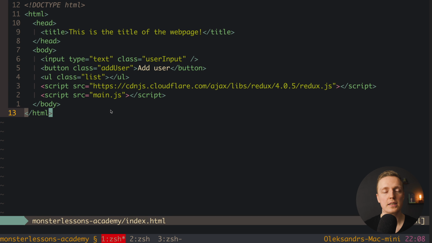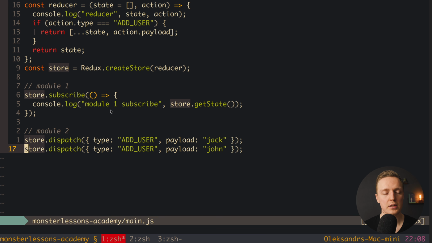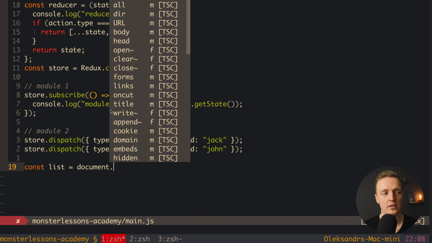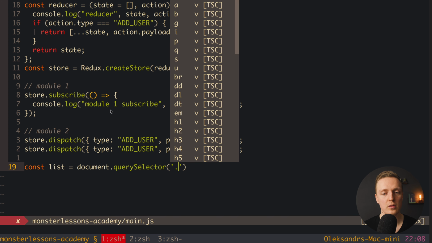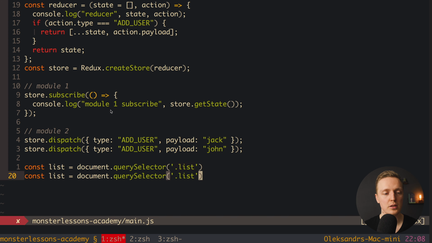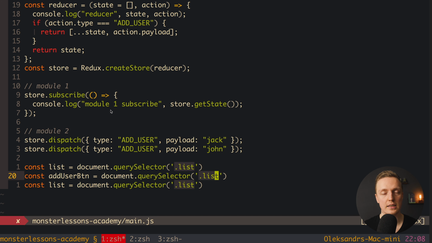Now let's jump inside our main.js. So here everything is fine for us, but first of all I want here on the bottom to find all our DOM elements. So first of all we need our list. This is why we're using document.querySelector, and here we want our class list. I will copy paste this twice because we need two more elements. And second is add user button, and this is our button that we will click after filling our input.